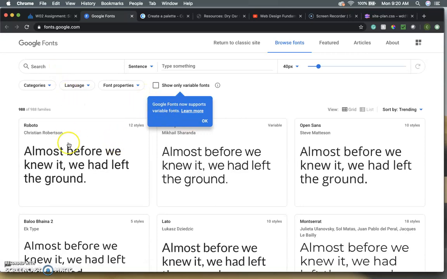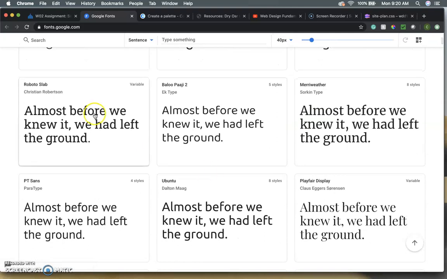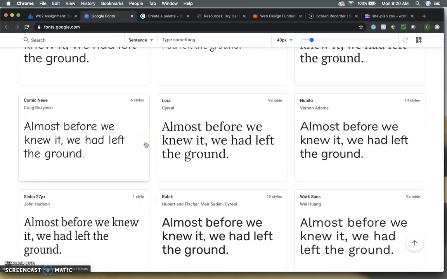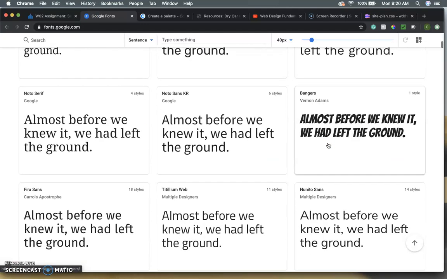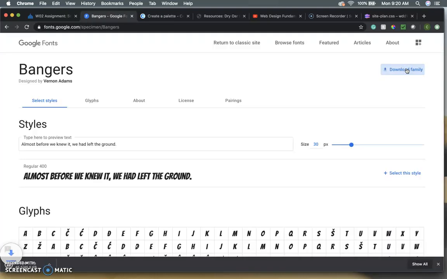Okay, this is called Google Fonts. You can search for fonts, you can look through the database, and if you find one you'd like to incorporate, all you do is you click on it, and we need to then import that into the Glitch HTML file name. So say you want this Bangers font, we could click on that. And what we need to do is we need to somehow grab this font, okay? So let's download the family.